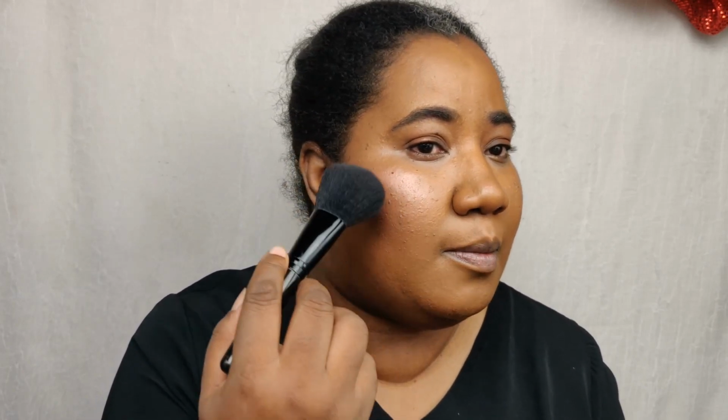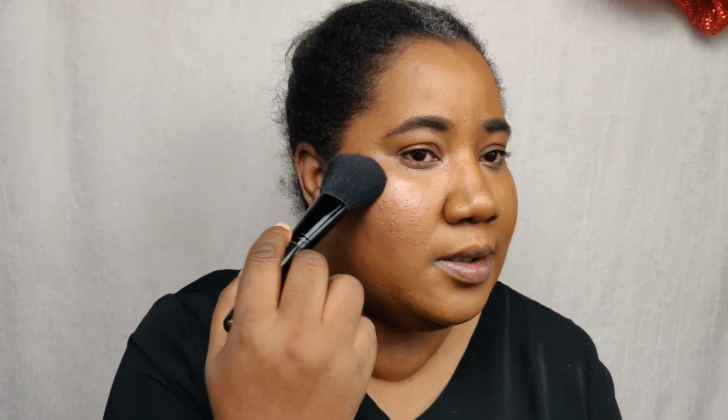Yeah, so this blush, you definitely don't need a highlighter. You also don't need texture on your skin because it is going to emphasize that texture. So I am not a fan, which, you know, it hurts me to say because I love my Hermes blushes, but this coppery thing is not my friend at all. I don't like it. I'm sorry.